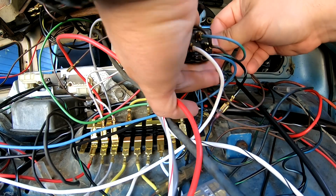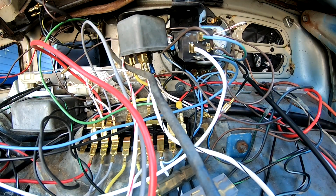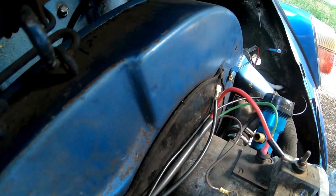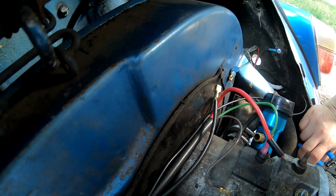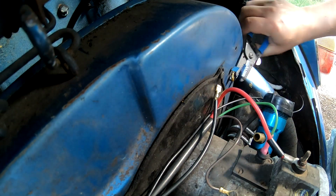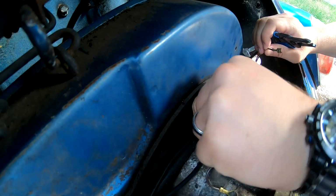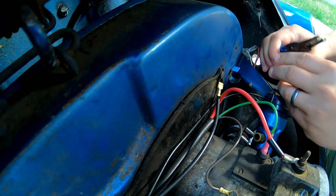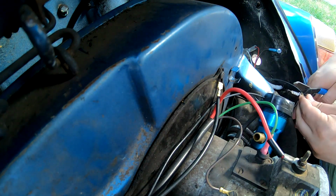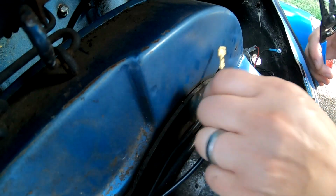It's a little big for that space, but it's gonna have to do. Now for this, the connectors aren't exactly the same. So luckily, I'm gonna have just enough wire to reach. So I'm gonna cut these ends off.